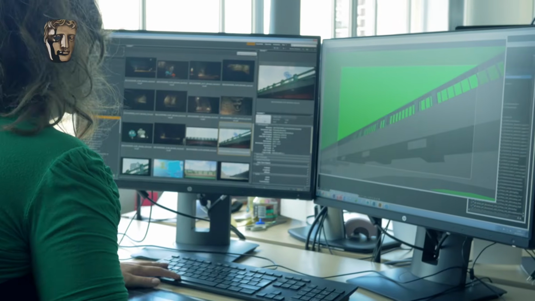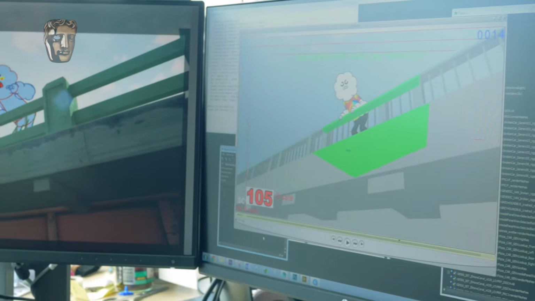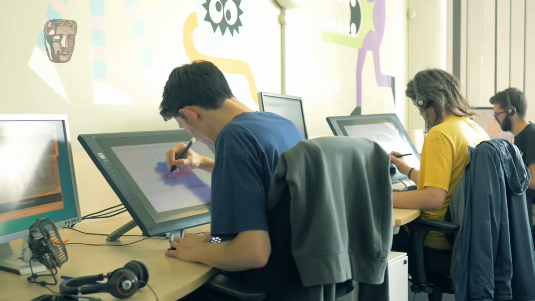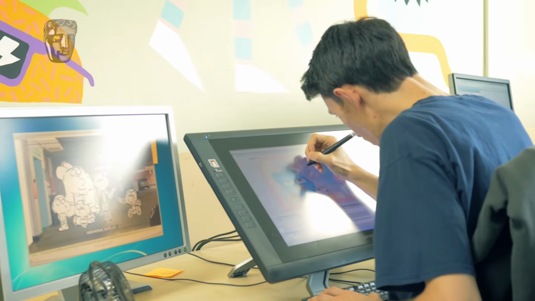So we break it down in terms of layout, which is taking the storyboard frame, putting in a rough background and character placement, so that can be handed on to our animators, 2D animators and 3D animators. I'm Billy Shing. I'm a 2D animator. So first off, we're given a storyboard, a moving storyboard, which is an animatic.